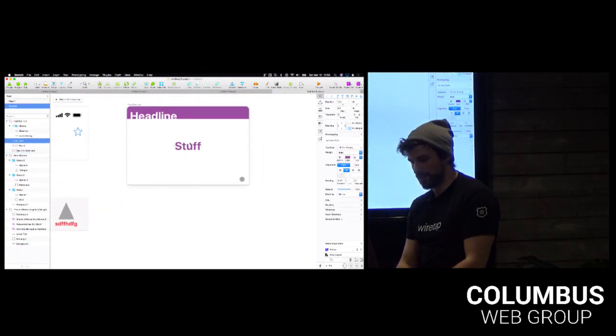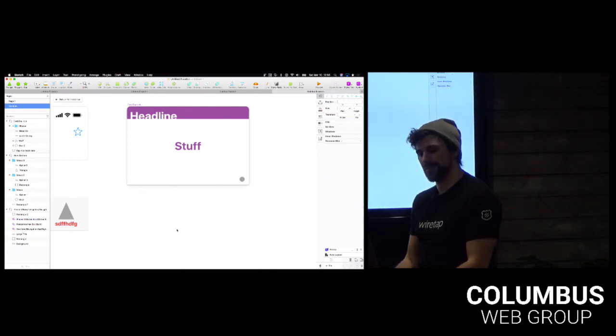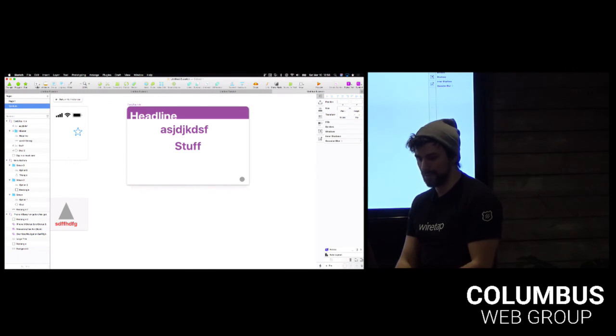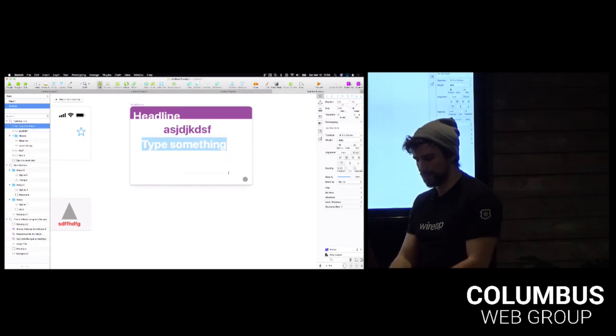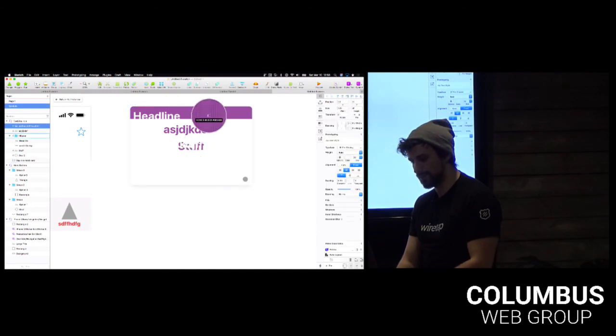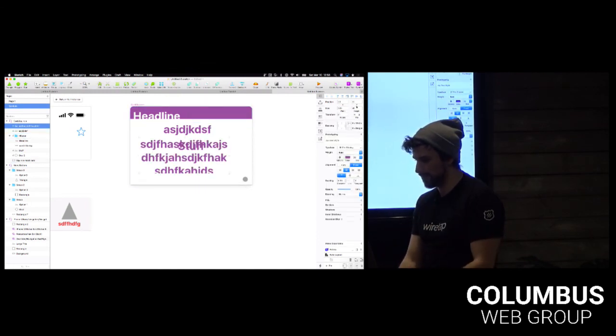So for all the text items I've done so far, I've simply hit T and clicked somewhere and started typing. You can also create a text box, by inserting T or clicking T and then dragging. Then your text will be confined to that predetermined width and height that you made. You can always modify that later over here. But if you notice, the text gets cut off because the text box is only a certain size.